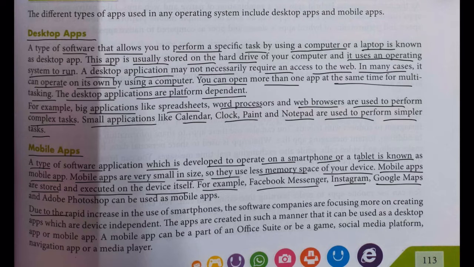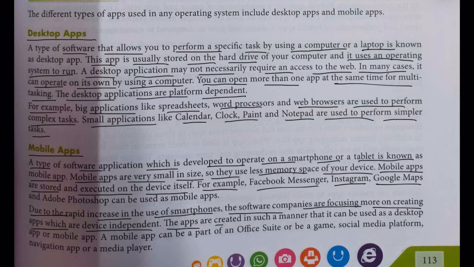Due to the rapid increase in the use of smartphones, software companies are focusing on creating apps which are device independent. What device independent means is, for example, let's say you want to use an application on your Android device, or you want to use the same application on your iPhone. So currently, software companies are focusing on building applications which are platform independent.